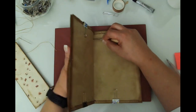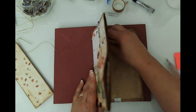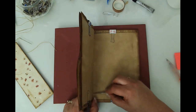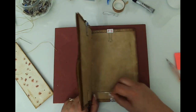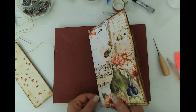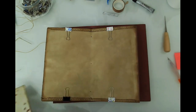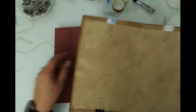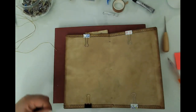Oh goodness, that's tough. Why are we having so much trouble there? There we go. And then down here, I'm just poking through those pencil marks. There we go. Boy, that was a lot of paper that came out of that one. That's okay. So now we can go ahead and put this under. And again, I do apologize that the angle on this is going to be strange.